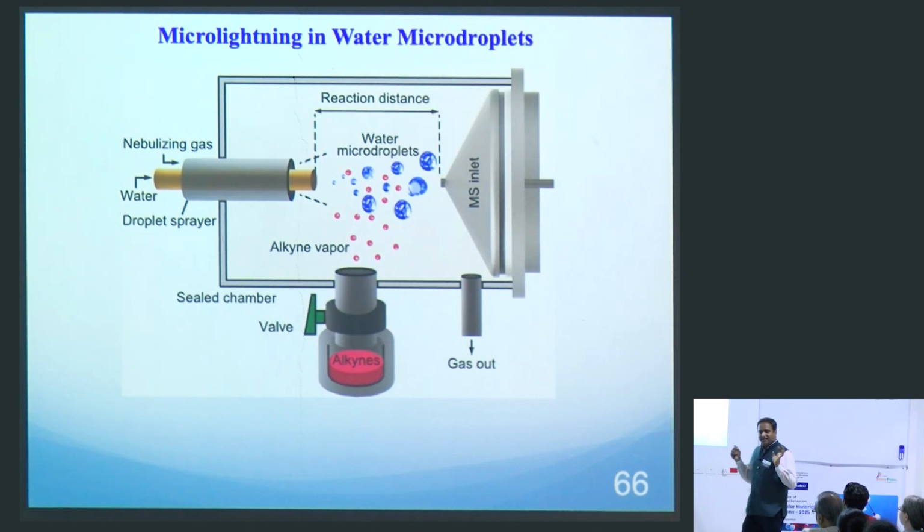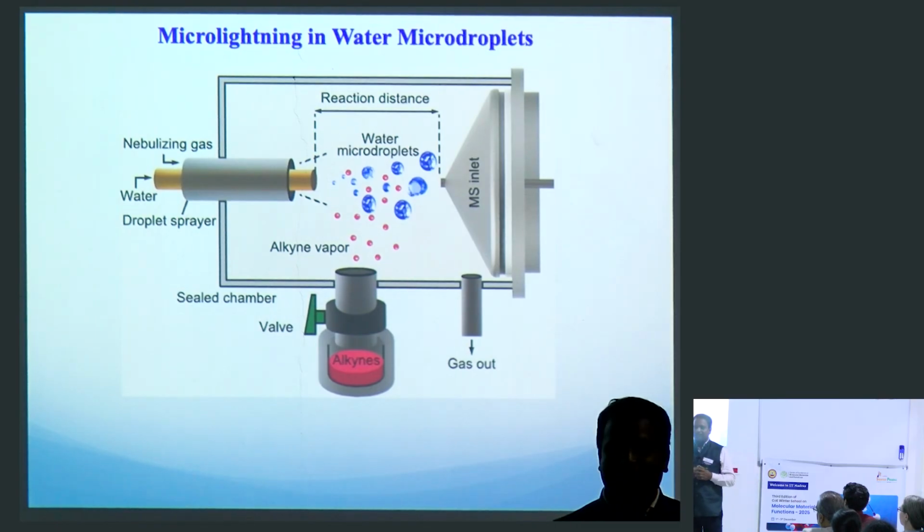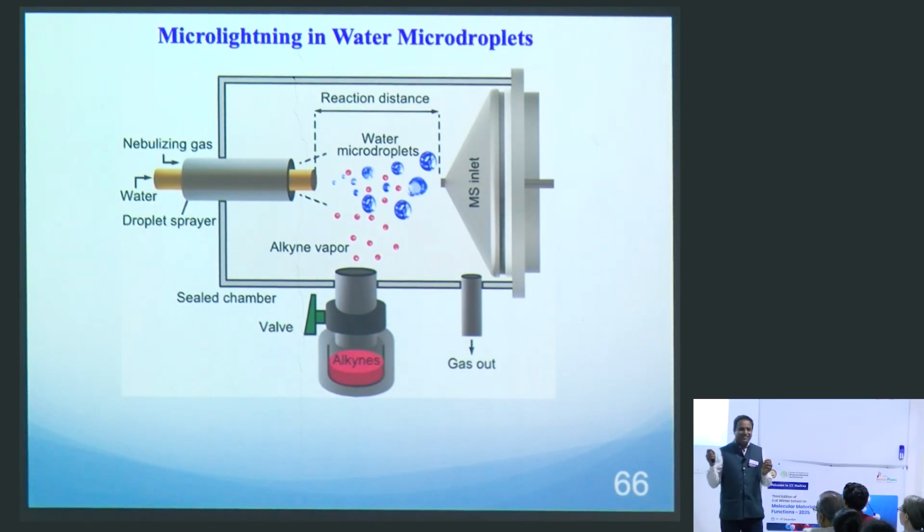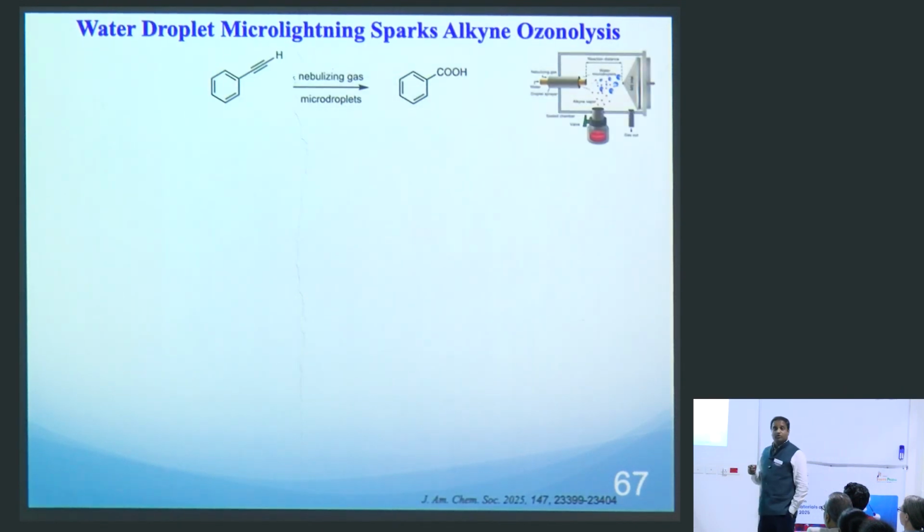I hope everybody studied alkene or alkyne ozonolysis during 11th class. If you do the ozonolysis of an alkene, what is the expected product? Acid, yes, acid or aldehyde. Of course it can go for over-oxidation, and one can get the acid. Same thing here, but ozonolysis is a challenging task, and carrying out ozone reactions in a simple lab is not possible. In India, very few labs do ozonolysis reactions. It's not easy; though there is a mechanism, it is still a challenging task. It is also required to do the reaction at minus 78 degrees Celsius under ozone conditions.